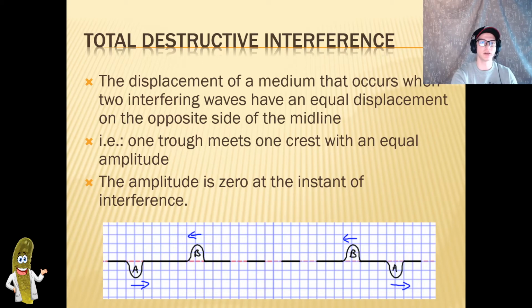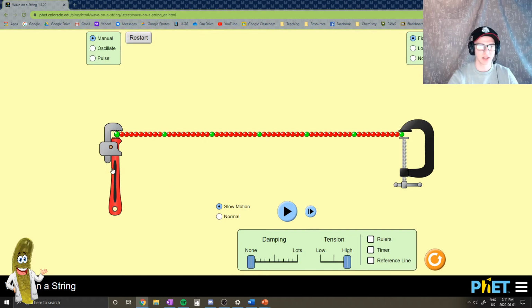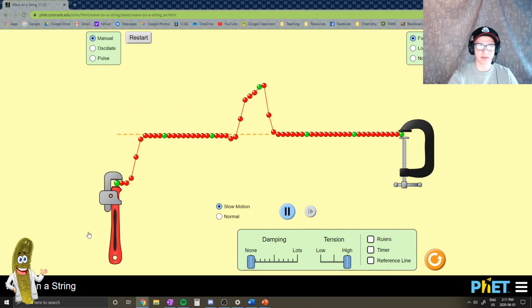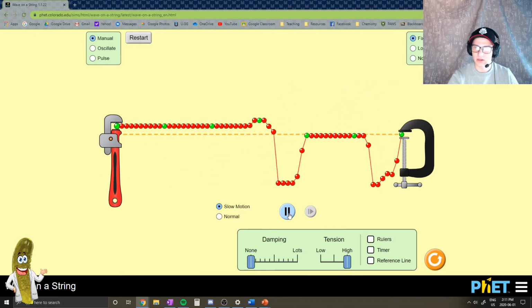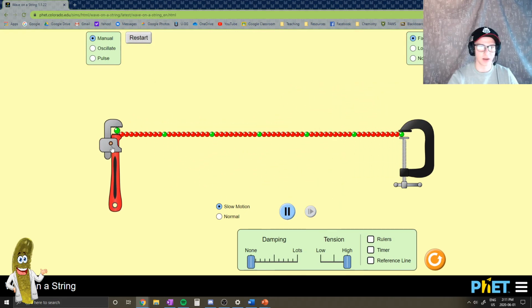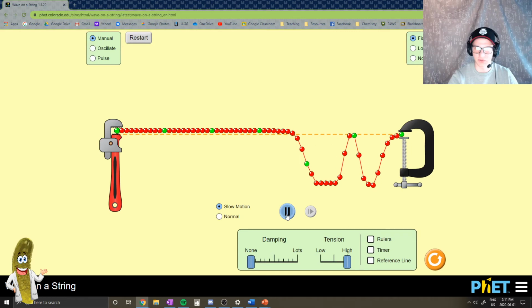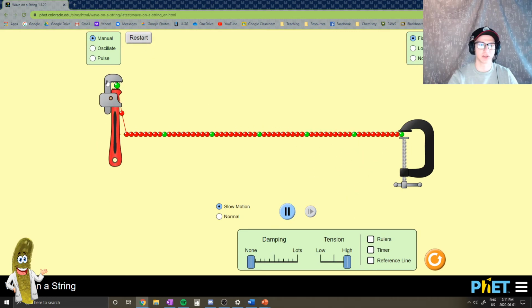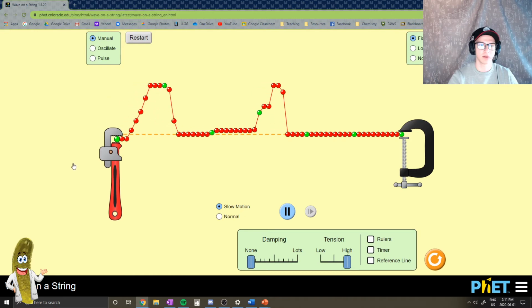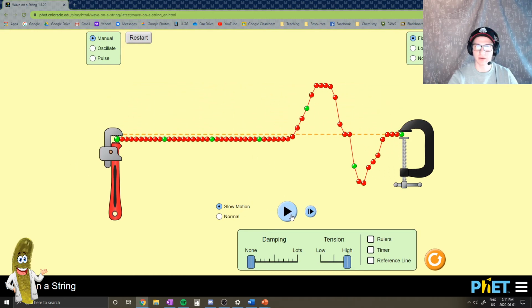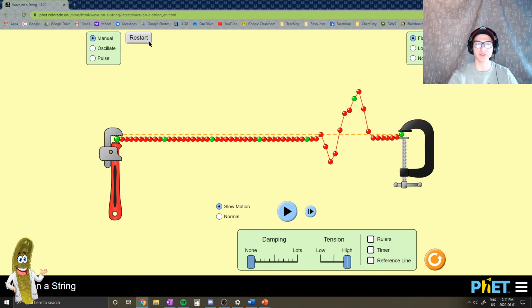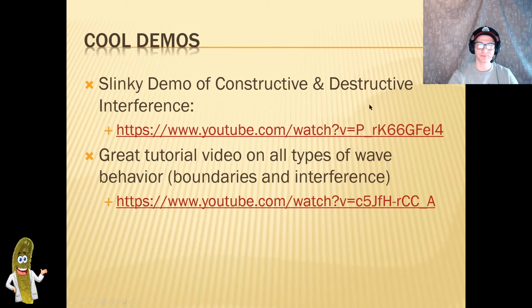I think this was the only one on your assignment that I didn't ask you to demonstrate, and that's because it's almost impossible to catch. It's really tough to get total destructive interference, to get them to neutralize each other. I want to do one of those and one of those, and we'll see. That one's slightly bigger. It was close there, but they didn't totally neutralize each other. There was still a little bit above the midline there. So that's the one I didn't ask you to demonstrate.